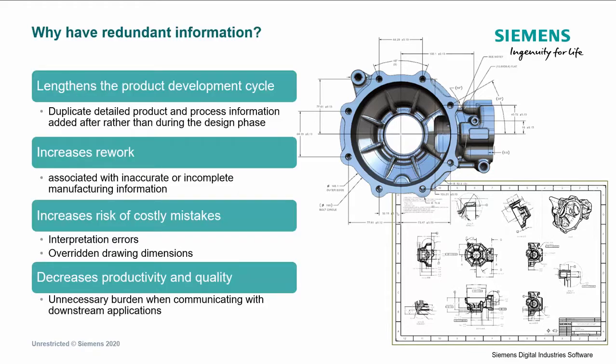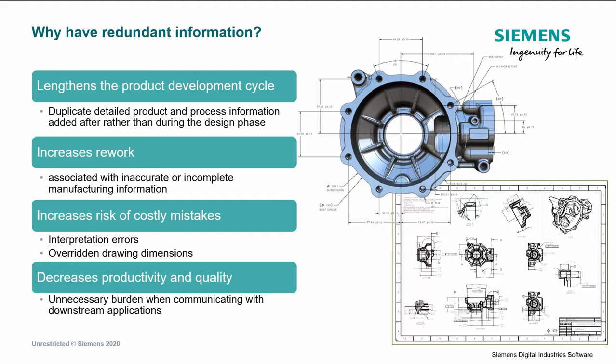The existence of redundant data required to define a manufactured part can lead to several issues. First, it prolongs the product development cycle. The time it takes to create a detailed drawing is often greater than the time it takes to create the 3D model. When you add up the time it takes to create both the model and drawing, and also add in other variables like searching, opening, editing, and verifying this redundant information, that's added time to getting the product out the door.